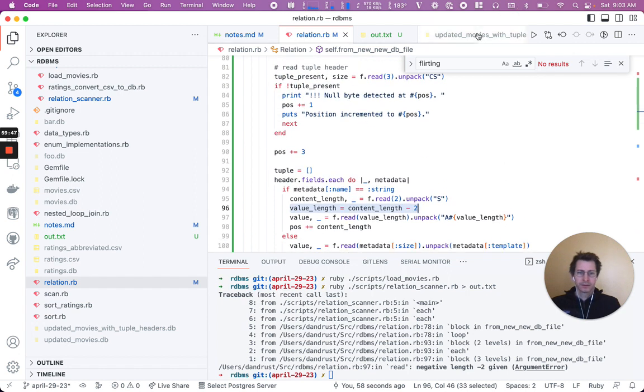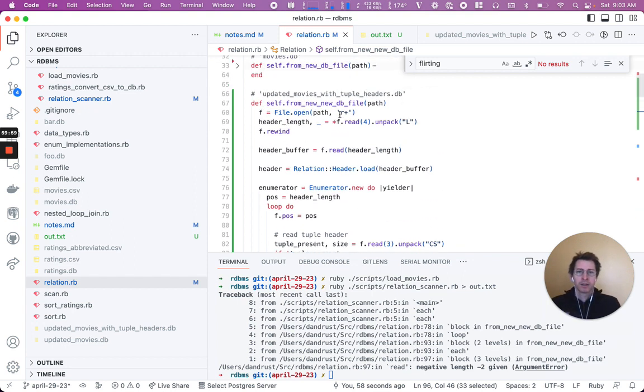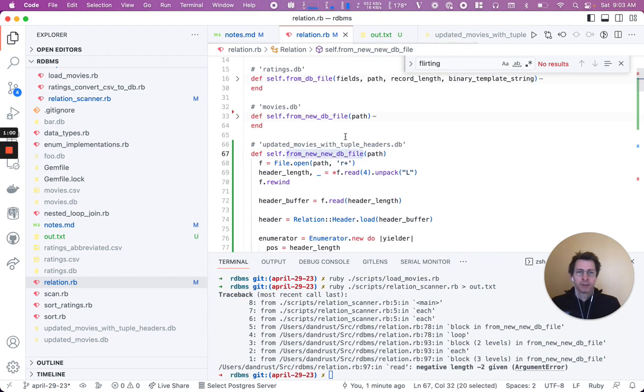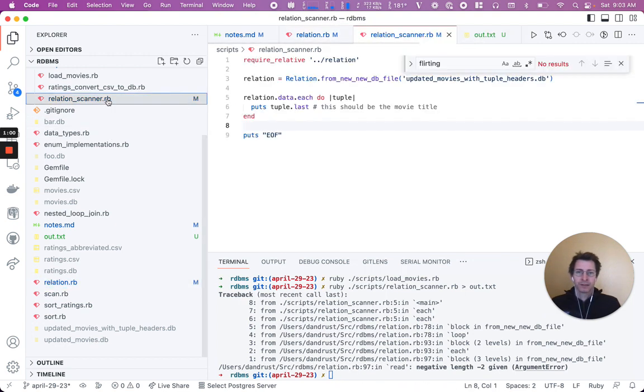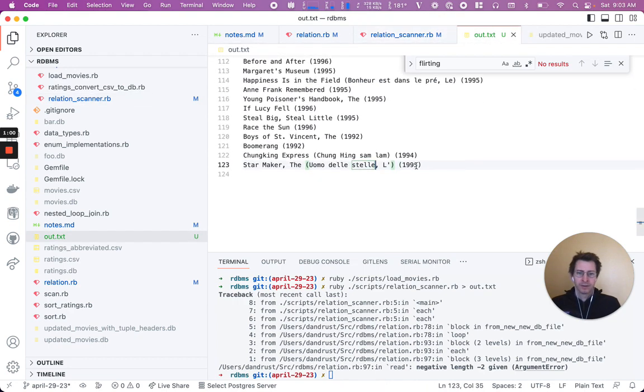So let's, wait. What? We are using our new one, right? Relation scanner new, yes. Curiously, we don't see any output about, like, hey, we did the thing.